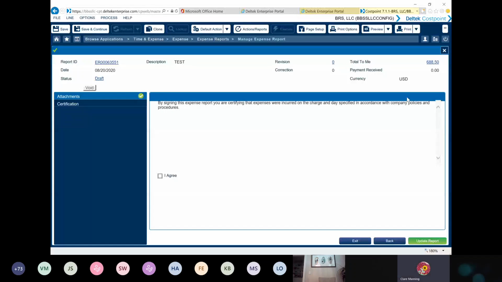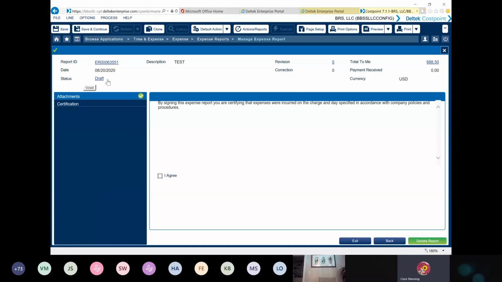And then instead of getting the pop-up window, you're just going to see this wording right here, which is the same information that you saw in that little pop-up message that just indicates that by signing the expense report, you are certifying that those costs were incurred on the day that you incurred them and that you are charging them to the charge code that they should be going to, and that you have completed and submitted your expense report in accordance with your company's policies and procedures.